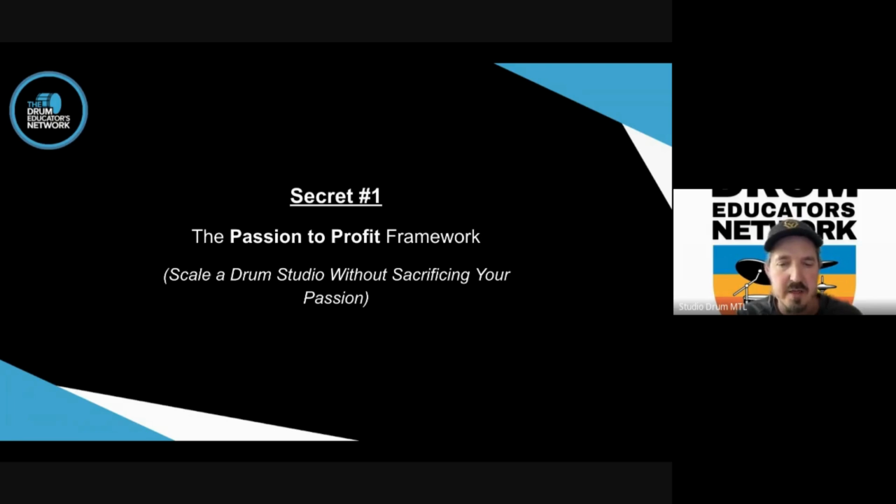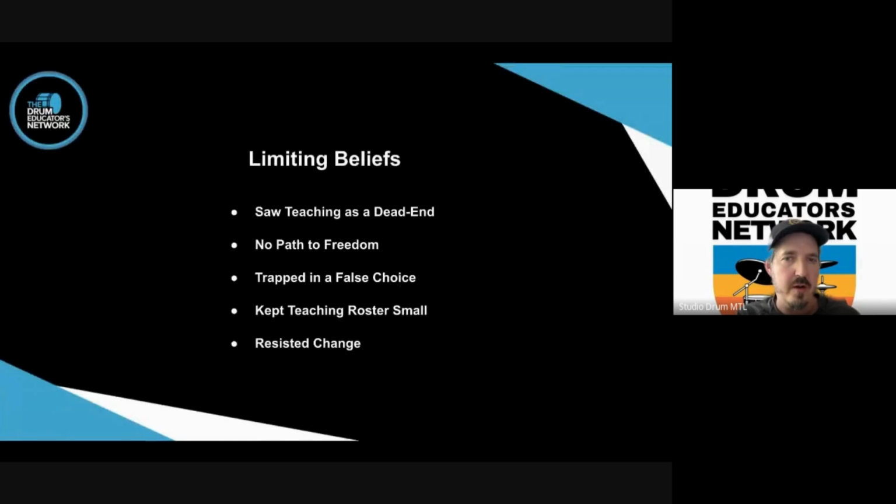So essentially there isn't too much more work. But I have a little thing I'm going to teach at the end that is sort of the mediary between growing your studio and getting to the time saving teacher framework. There's a middle step that you can do as well that can help. So I'm going to talk about that later. So here we go, the Passion to Profit framework.